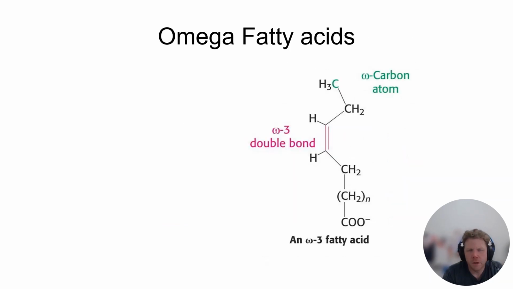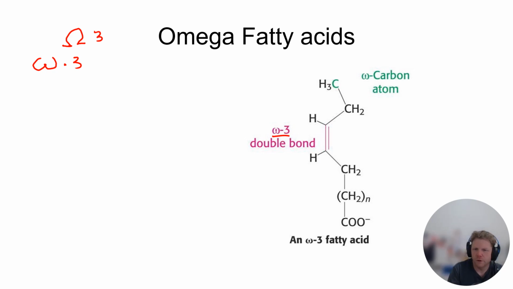Now, another type of fatty acid that you may be familiar with are your omega fatty acids. Your omega fatty acids are really not that much different than the fatty acids that we've previously talked about, but they give a little bit more information. You've probably heard of omega-3, so omega symbol 3, or this omega, that kind of W minus 3. Omega-3 fatty acids are a little bit different.